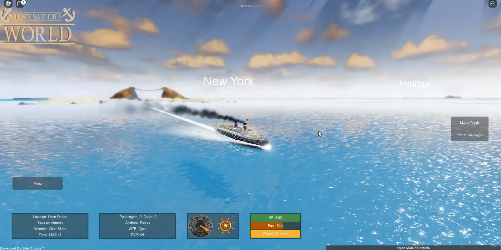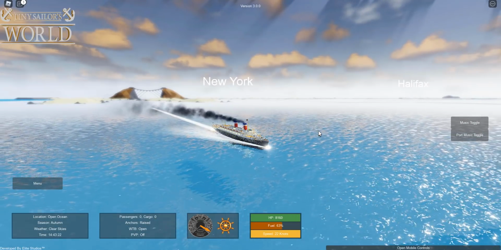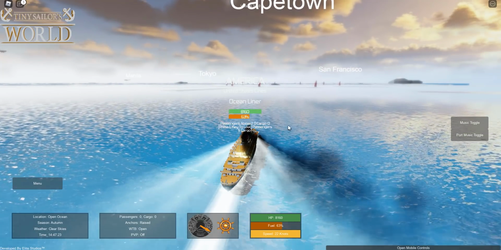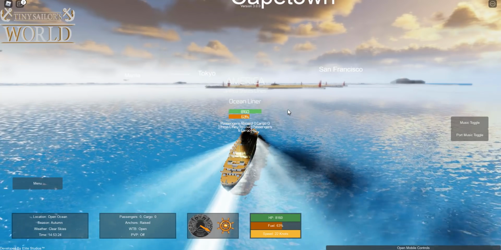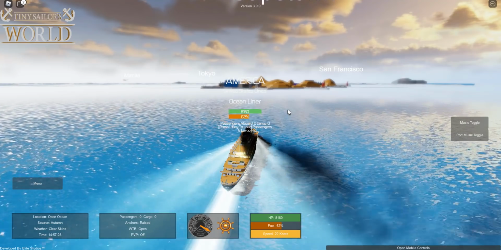So as you can see, we're making some serious headway here. We're already through the channel or the canal there, and it's only a matter of time before we reach Cape Town and the actual docks and buildings load in. And as I say that, there they go. So we're going to go ahead, obviously, pick up fuel and hop over to San Francisco and, well, sink this thing. So yeah, here we go.